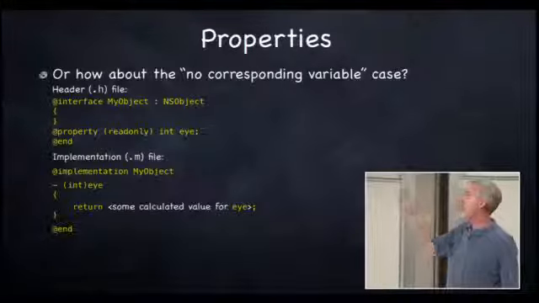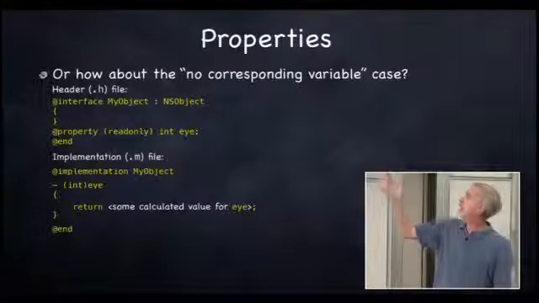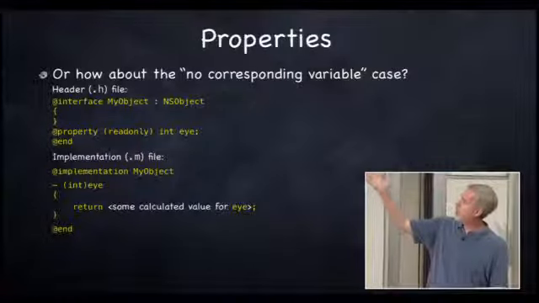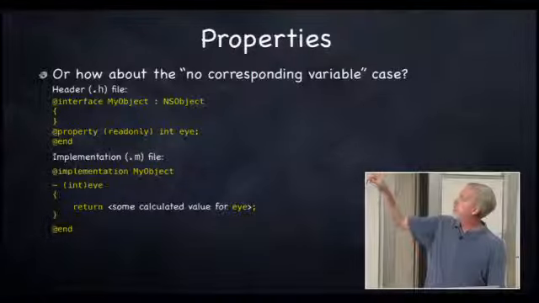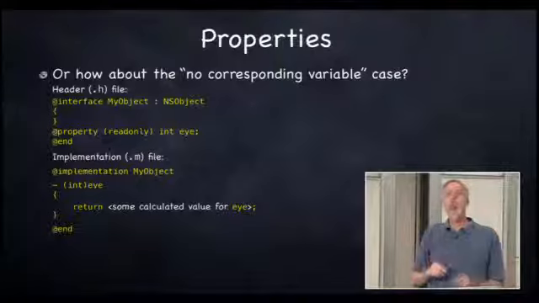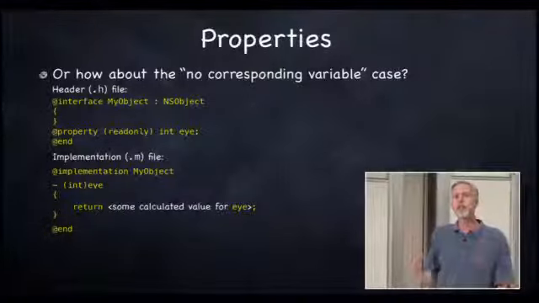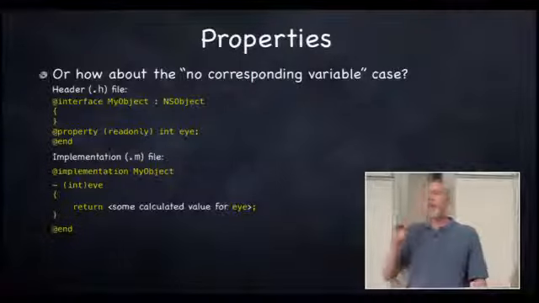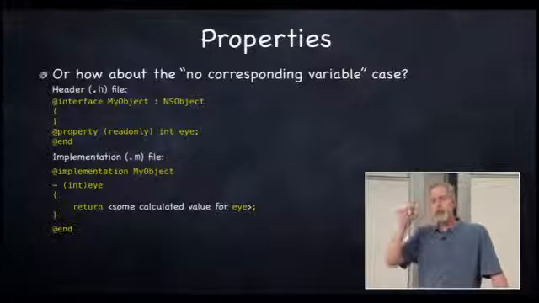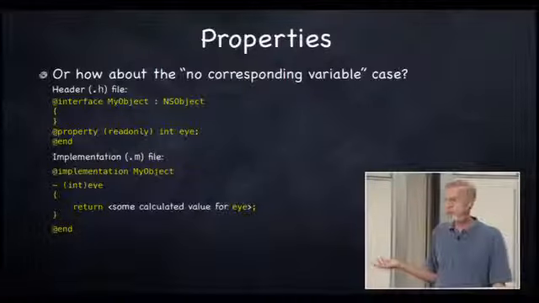And then what if I had no instance variables? Here I've made it read-only. And see, I just implement -int I, which is the getter. And that's all I'm required to implement because it's read-only. And I just return some calculated value for I. And I'm not returning an instance variable. I'm just calculating it from some other data or something. All perfectly allowed, perfectly reasonable. But the point is, I've made a public declaration of this @property that people can use this dot notation to get and set the values. And I just have to make sure my implementation matches.